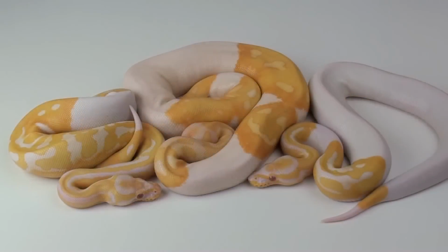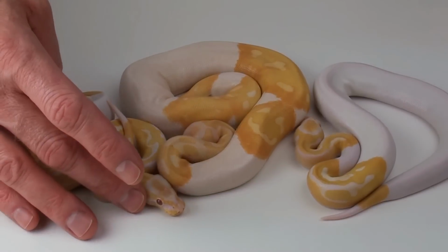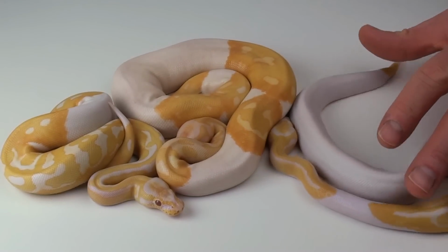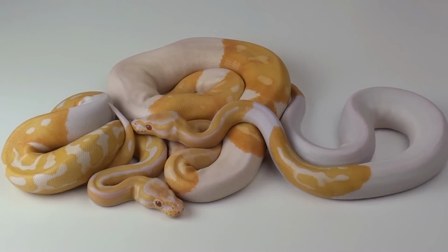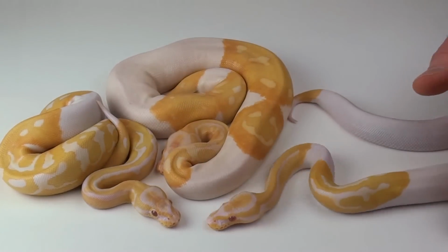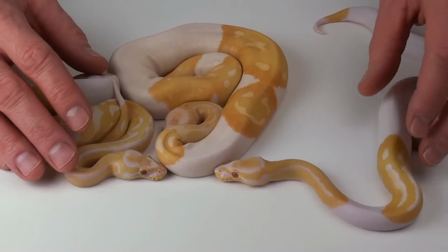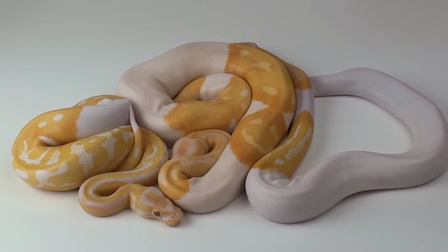So these guys really need no introduction. Albino pieds are still one of my all-time favorite combinations. And with any luck, we'll be showing them off new ones for the next 10 years. Each one is different, just like all pieds. Some are more white, some are less. Colors are a little different in some. This one here in the middle is in the middle of a shed, so her colors are muted, but gorgeous, gorgeous combo.